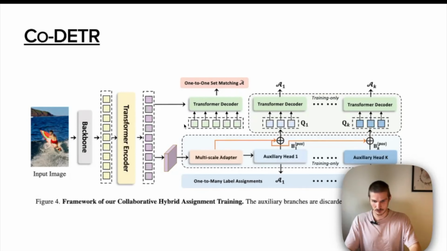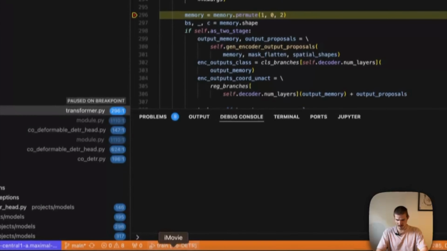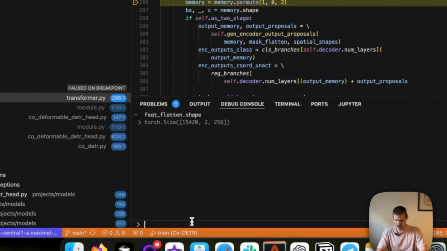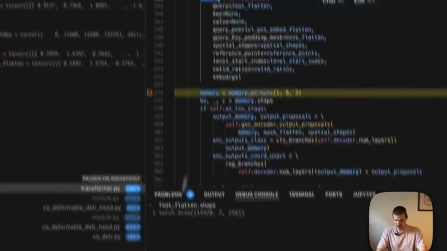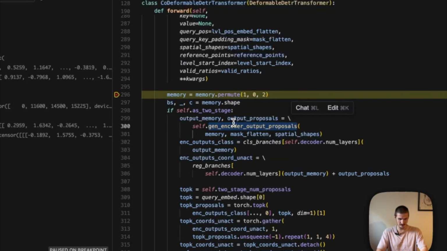So here it is in the code. We've just called the encoder. The output of the encoder is called memory. We can validate that the input shape and output shape are the same. So the features shape and the memory shape are exactly the same. And then we have this query generation process. I've made a video about that before, about DINO.